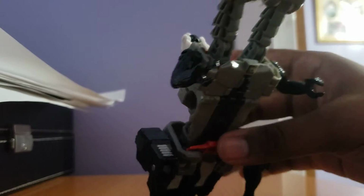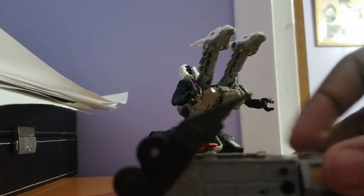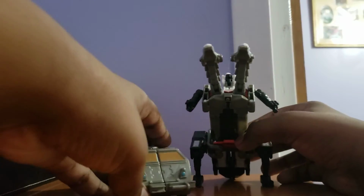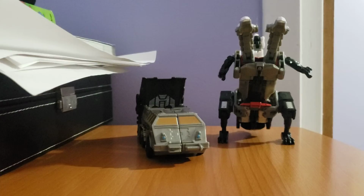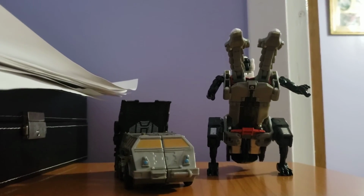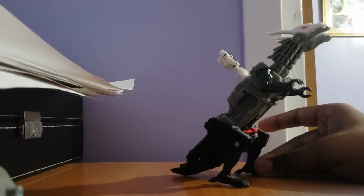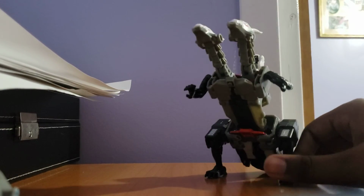Just for the sake of everything, and because the other figures don't transform, here he is with our good friend, the truck. So yeah, he stacks up fairly well with his other Transformer. So yeah, pretty good figure overall. If you can find him, I would highly recommend picking him up.